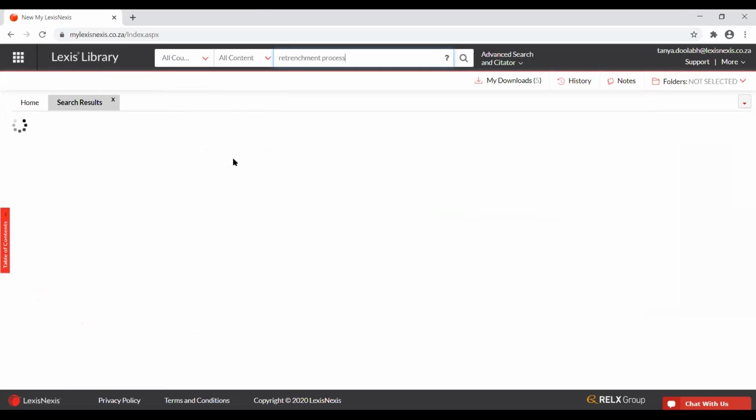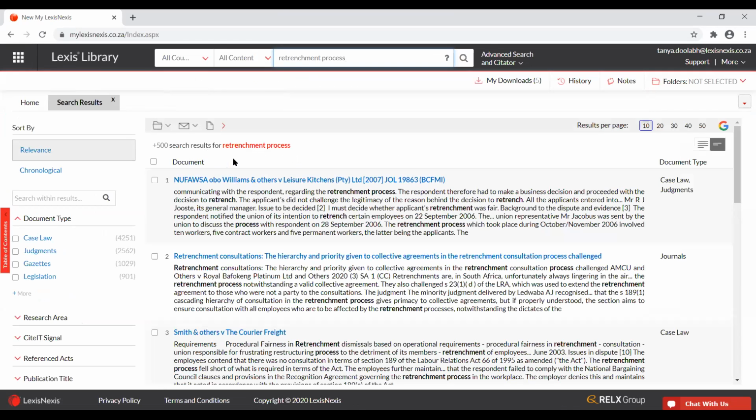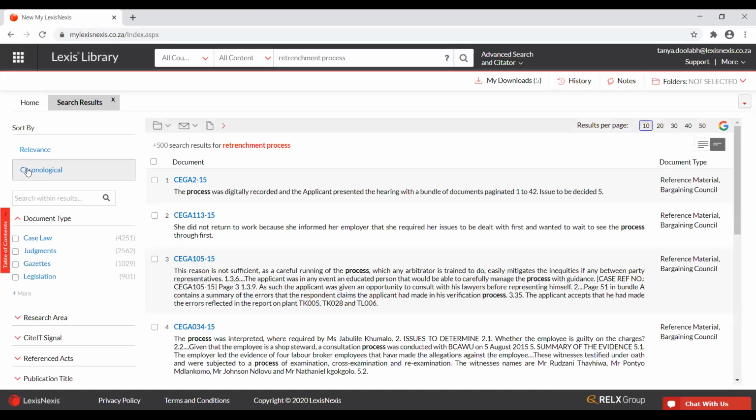And when I do that, the search is now conducted in the content that I'm subscribed to, and my results will now display. To the left of my screen would be your search filters. To the right of your screen would be the content type, indicating exactly where your results stem from. Starting with the filtering of my results, I'm currently sitting with 500 results, and I would like to now filter down these results. I have the first option to place the order of this result in chronological order. This will now give me the most recent result in this category first.